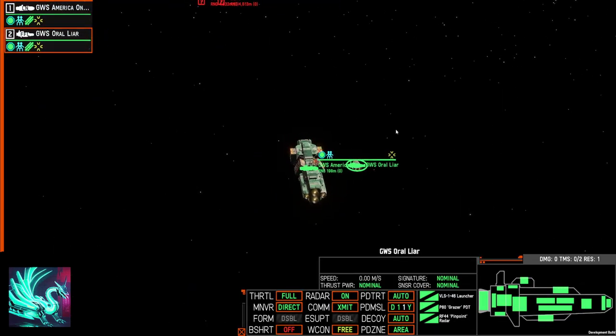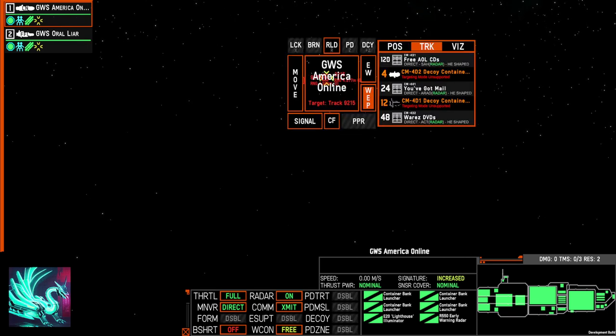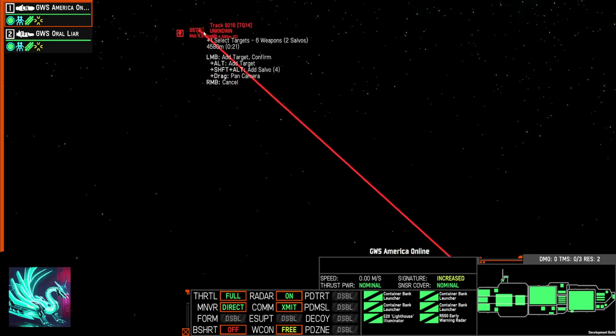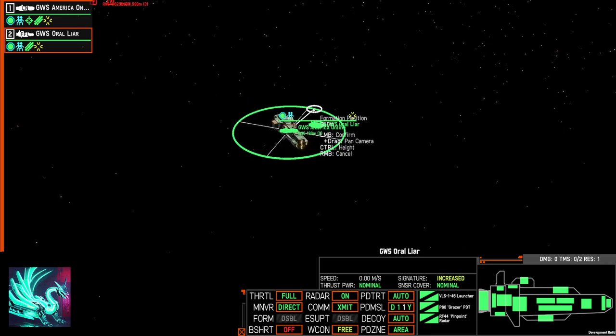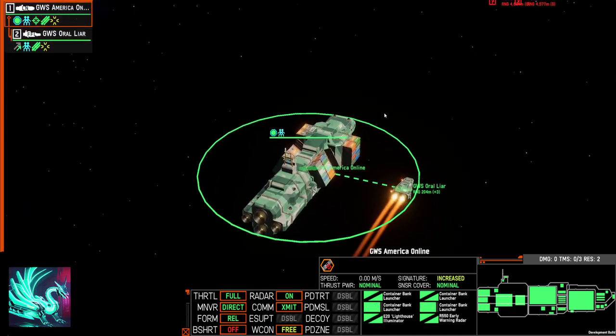Probably should put this guy in the number one slot. I don't know what we're shooting at here, but it is going to be in a world of hurt. So let's go with active radar first. Let's see how quickly we can fire off all 48 missiles. Let's see him try to get away from these. 12 salvos. Can't wait to see these things launch. I'm so hyped.